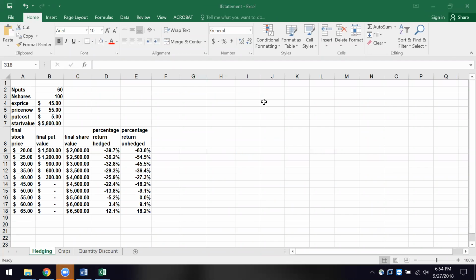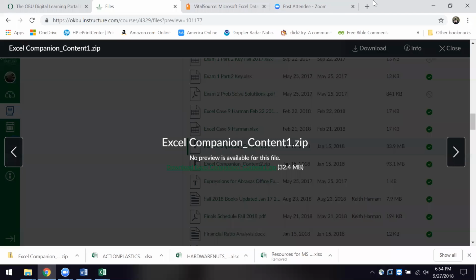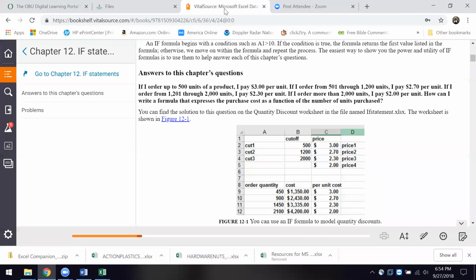Now, let's go back over for just a minute, and the textbook will put some meat on the bones of this. We're given this question here. If I order up to 500 units of product, I pay $3 a unit.